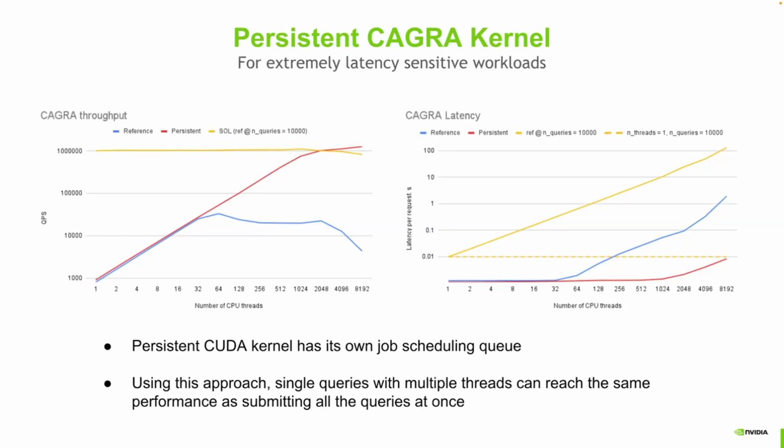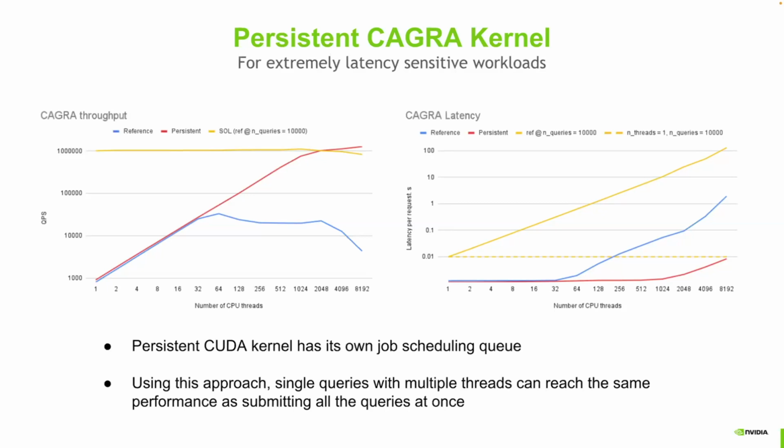What ends up happening when we're submitting these queries is we're launching multiple CUDA kernels, and we're trying to make sure those CUDA kernels overlap. For some reason, at around 8 threads, you couldn't get any better. So we decided to flip the problem on its end a little bit. Instead of launching multiple CUDA kernels, we said, let's launch one CUDA kernel and have the kernel itself do the scheduling, with a little job here and there so that it can start processing queries as they come in. This is where you see the red line, which has a linear increase as we continue adding threads to the problem.